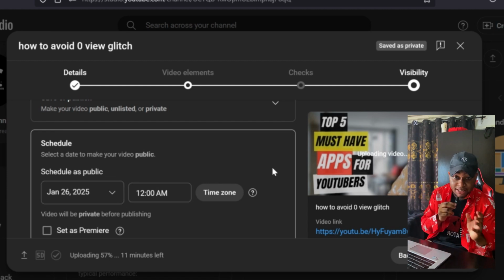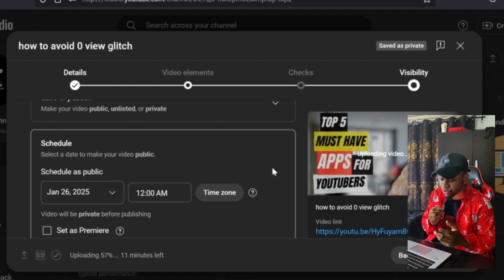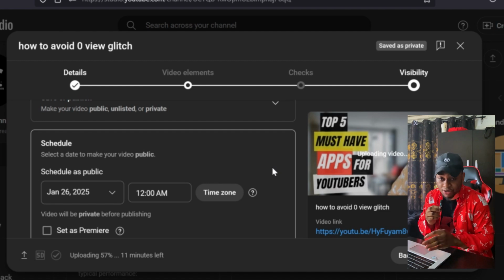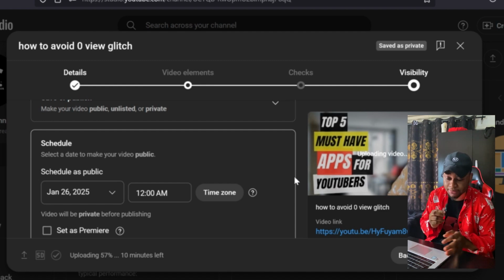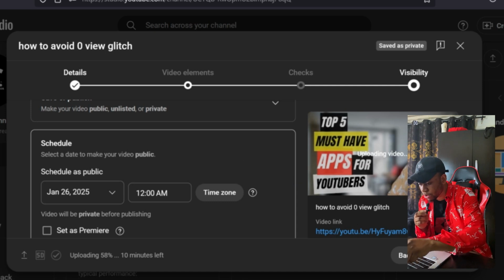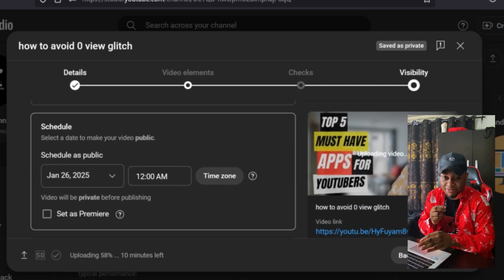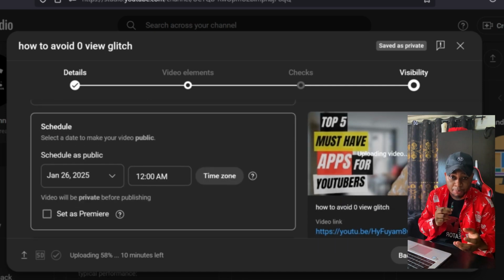So make sure that you are scheduling your videos, not just publishing the video and letting it go public immediately. That will not give YouTube enough time to analyze the video data. So always make sure that you are using unlisted, or you are using schedule, so that YouTube will have enough time to understand what your video is all about before it goes public. It's very, very important. So make sure that everything that I said in this video, you are utilizing it on your channel, and you are definitely going to start seeing changes on your YouTube channel.